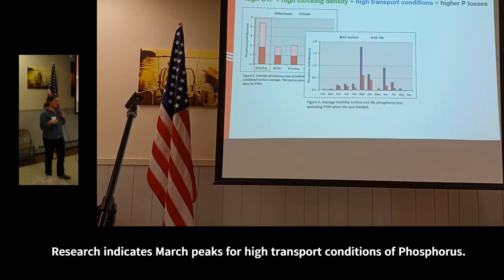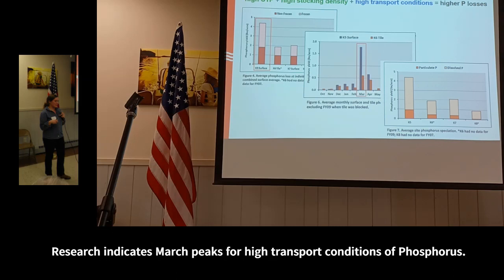This graph is also looking at phosphorus, but just from the K5 pasture, and it shows us that those losses were really peaking in that March timeframe, again, where we likely have pretty saturated soils and high runoff conditions. And then this final graph is also looking at phosphorus yield on the vertical axis. And what this one shows is that the majority of those losses were in the dissolved form. And this is actually true for all of the pastures, but again, we're just seeing the most losses in that outwintering area.